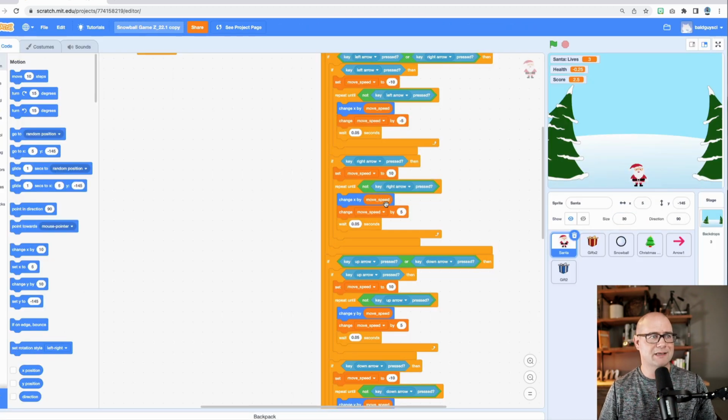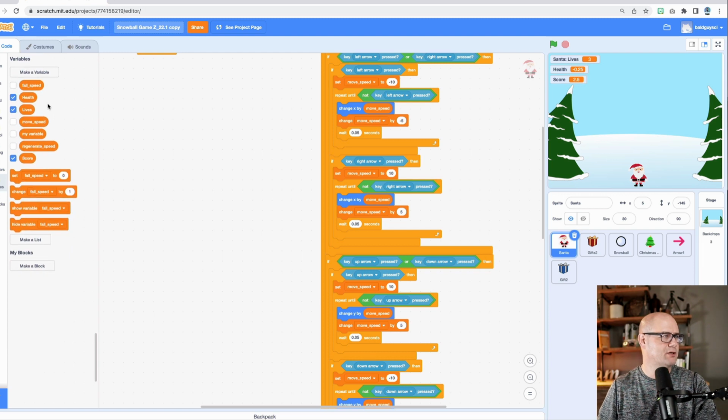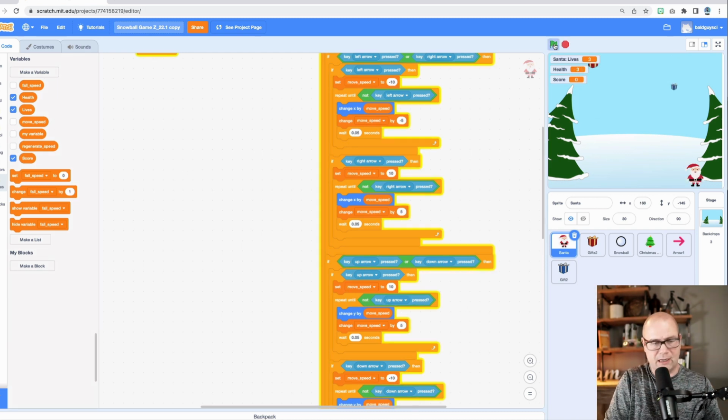And now you're going to notice I have this move speed. Let me click on variables. So I have the variables of move speed, regenerate speed, which is how quickly the things appear at the top. I turned that into a variable so that it could have some math tied into it. And you can see that now I actually have Santa moving up and down the screen, right? So he's super maneuverable.